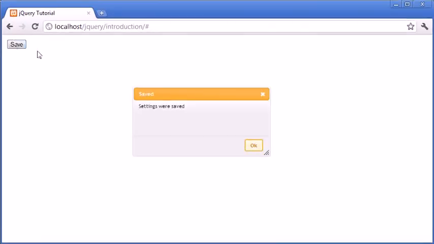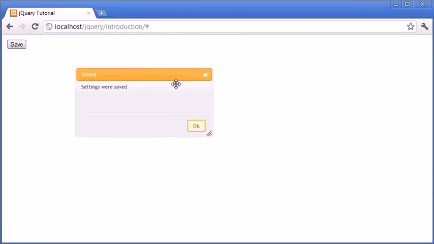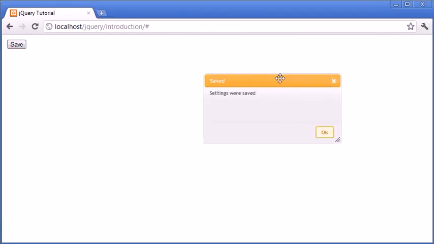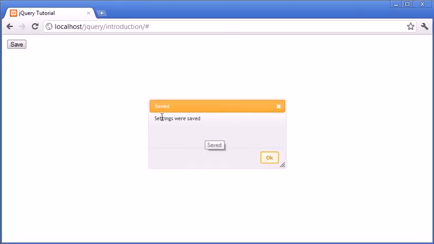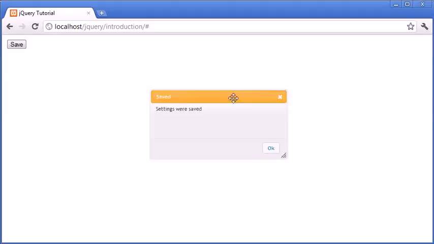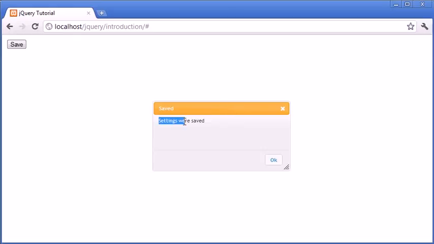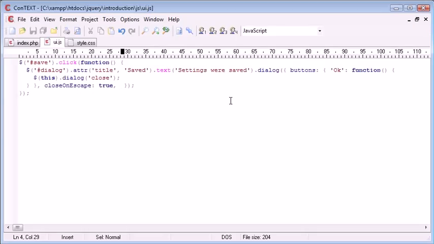The other thing you'll notice with this is that it is draggable. We can drag it around the page, which might be a bit of a pain. We might not want to drag this around the page. If you had some content in here that you wanted the user to be able to move and work on more here, you're more than welcome to have it draggable, but for now I'm just creating a dialog box with a notification, so I want this to not be draggable. So I'm just going to simply define the draggable option, and I'm going to set this to false, quite simply.